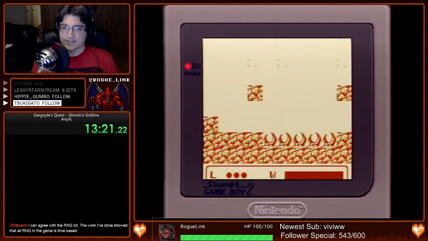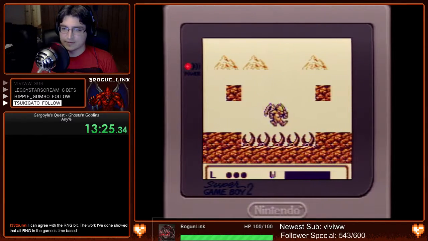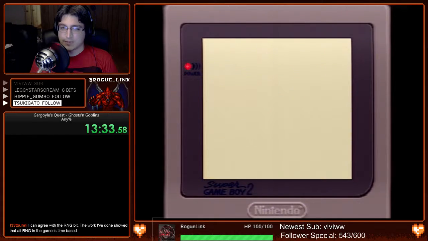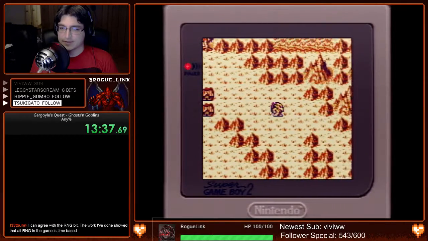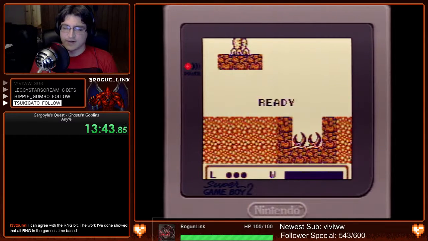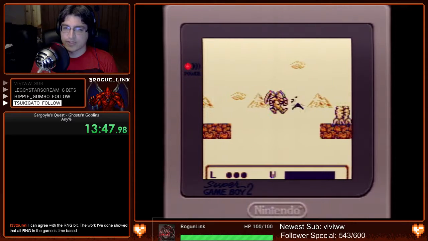Nothing really to do in these towns here, so we're just going to enter them and leave them immediately. Pretty unfortunate getting an encounter on this particular segment. It's fairly small, so getting even 1 or 2 encounters is fairly unlucky. And we're on 2 right now, unfortunately.